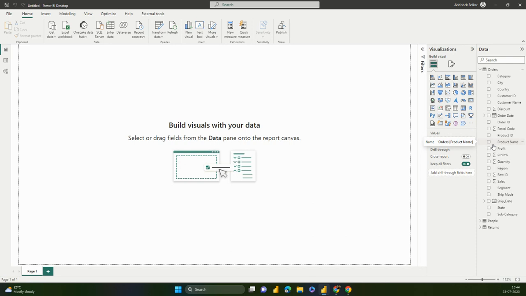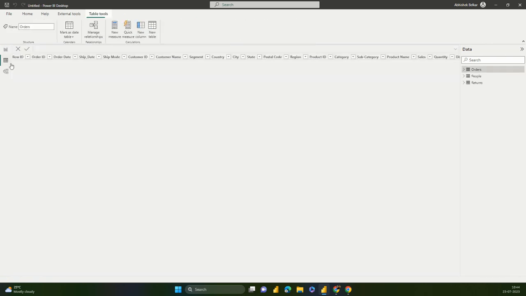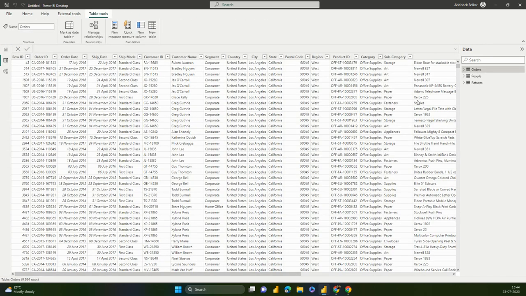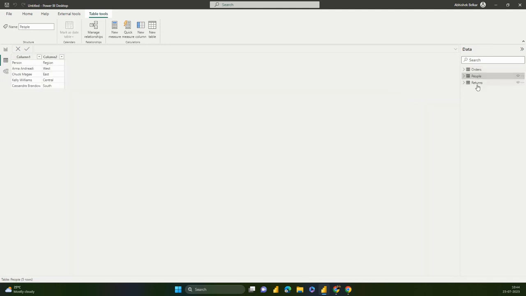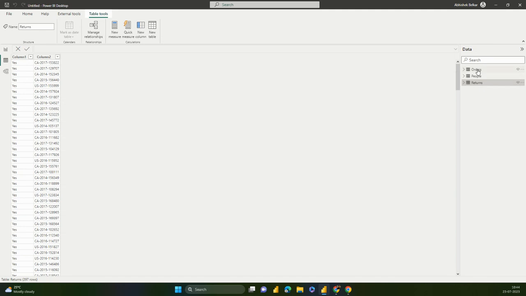Now, moving ahead, this is the data view that we see. In this data view, what we see is just like an Excel. You can see all the rows and the columns that are present over here. If I click on the people table, I see people data. If I click on the returns table, I see the returns data.